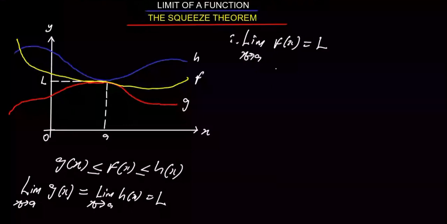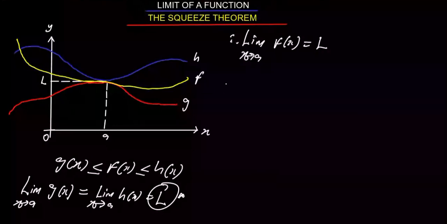This is the statement that if you have f of x between these two functions, that is, if f of x is squeezed between function h and function g, just as you have it here, and if these two functions approach the same answer when x tends to a, then f of x is forced to have the same answer as their limits, and that is the statement of the squeeze theorem. Now, I'll be looking at some problems to explain this squeeze theorem better.